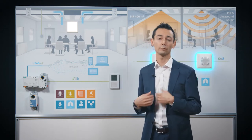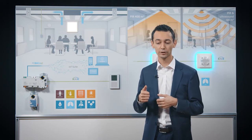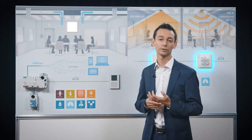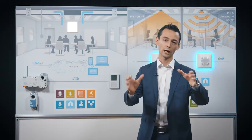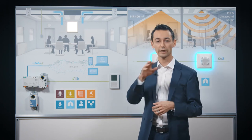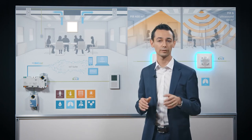But that's just a start. Comfort levels are independent — while Lucy might be perfectly comfortable, I'm typically cold. So here I'm proud to talk to you about the Siemens Room Automation with Comfy. I can personally on my mobile phone say, at my workplace, I'm not comfortable enough, I want it warmer. Other people do the same. And having this community data — knowing that in this room, at this point in time, people want it colder or warmer — you can actively start managing your set points within the building.